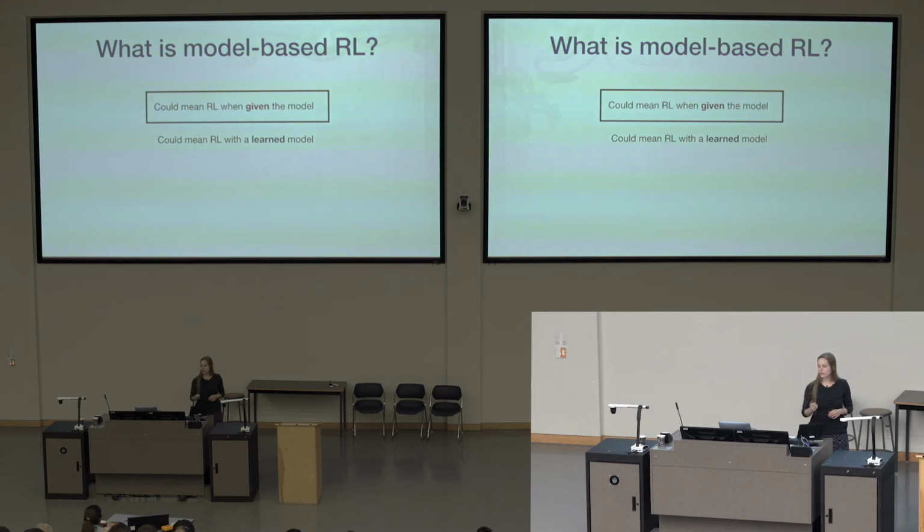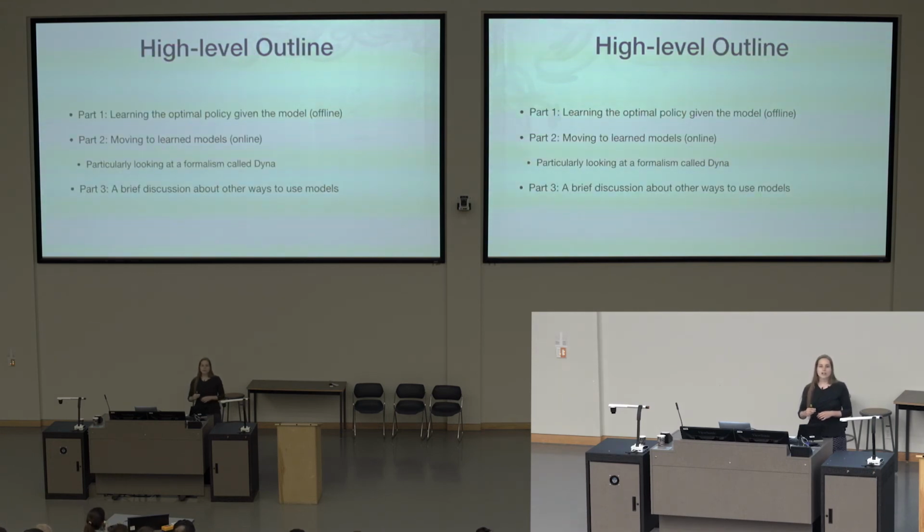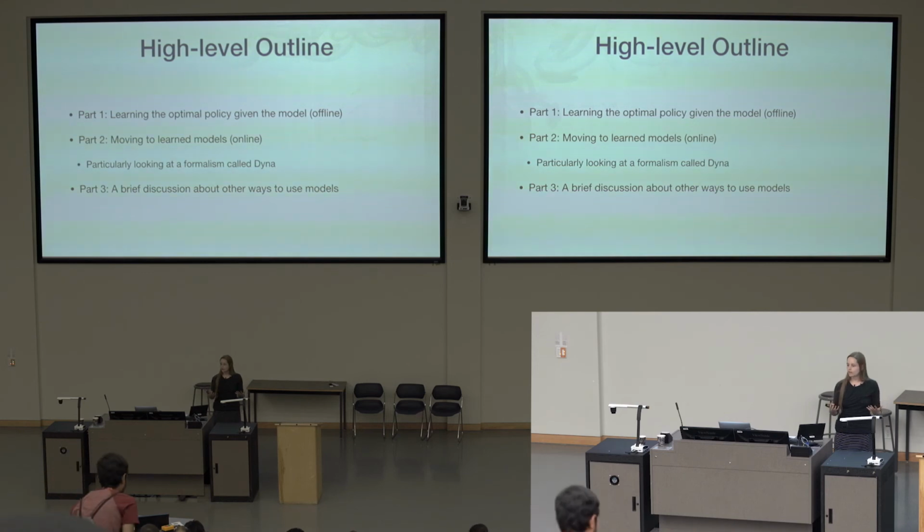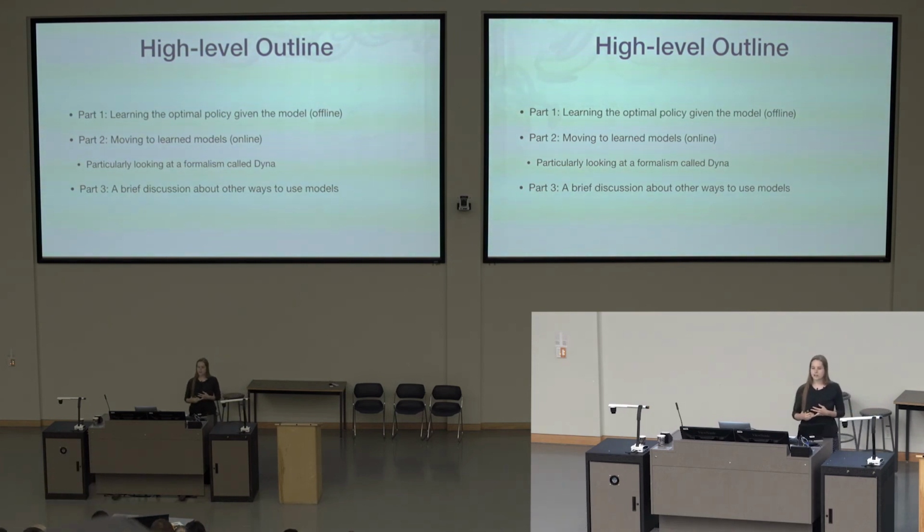Okay, so we're going to start off in this offline setting. As a high-level outline for the topics we're going to cover, first I'll just tell you a little bit about how you would use a model if someone gave it to you and you could learn offline. Then we're going to move to how you do learning with models in the online setting. And there I'm going to particularly tell you about Dyna. And then finally I'll just give you a few other ways you could have used the model. Okay, so we're going to be stepping through this outline.